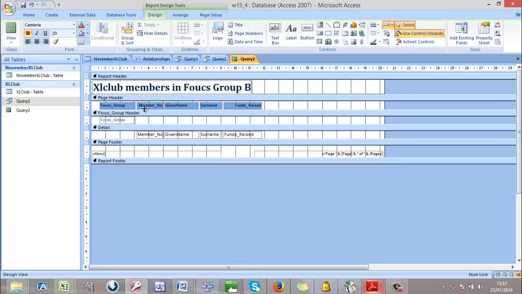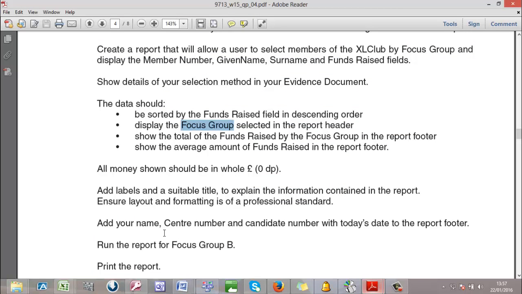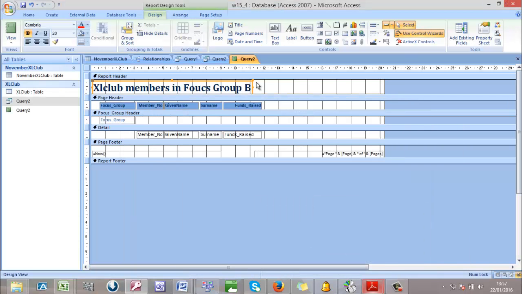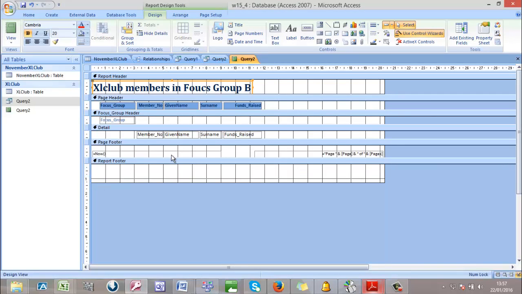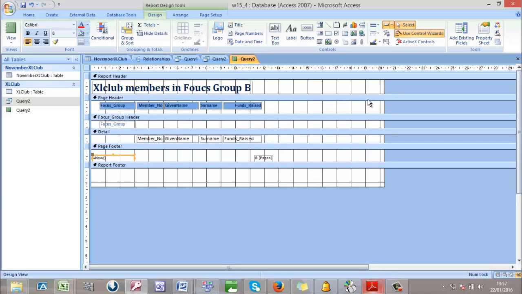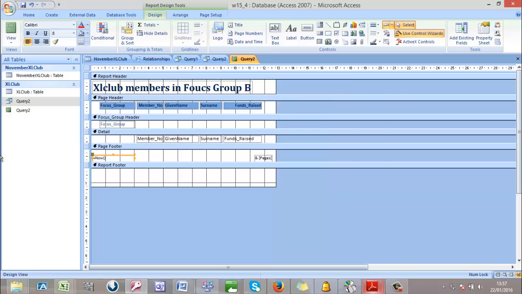Okay, all right, and then you can add your name. Let's see where we're supposed to add our name. Add your name to the report footer. Okay, add your name, something to the report footer. So in the report footer, I open a space here, and then position your page number and your dates. Position it well. You need to close this gap. Alright, so my name, I have to pick a label in the printer, the right or left, so I want to put it here.